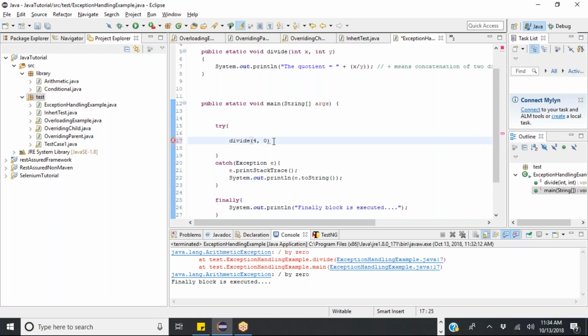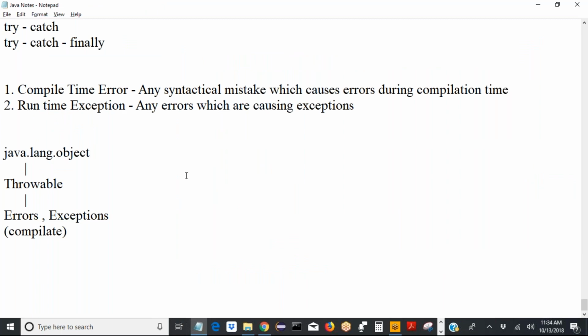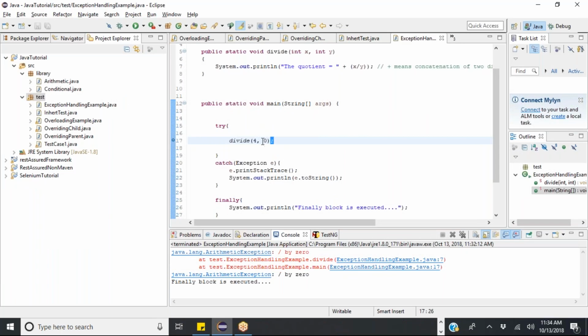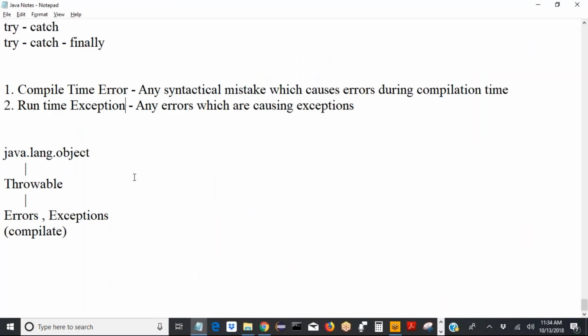If I don't put a semicolon, that's an error. Runtime, whatever happens by passing a wrong argument or something, that causes something like this, which is called an exception. So always be clear on this: compilation time errors occur and runtime exceptions occur, just for the terminology's sake.